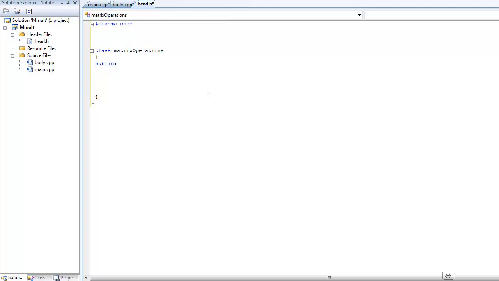So what I usually do, I use the vector. I'll put here include vector.